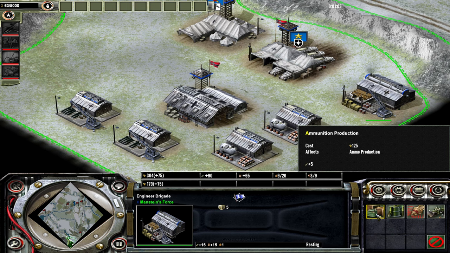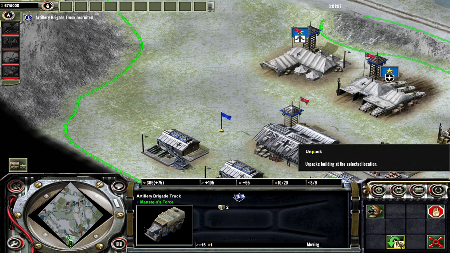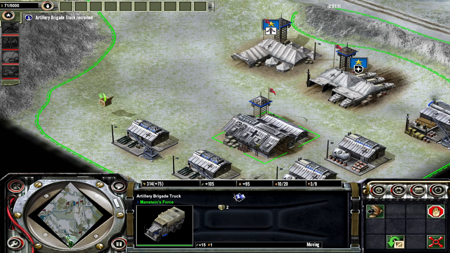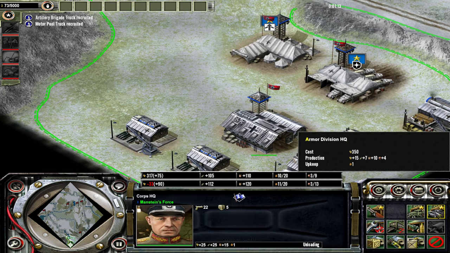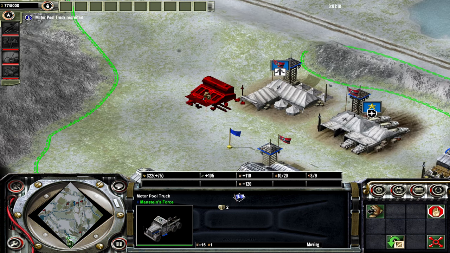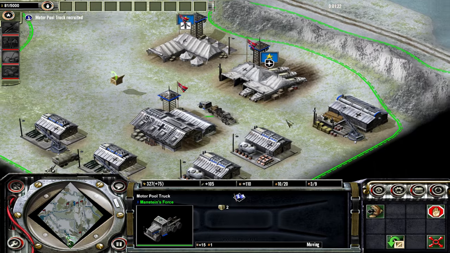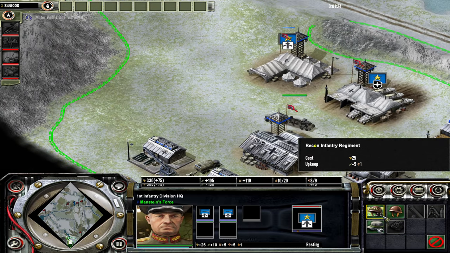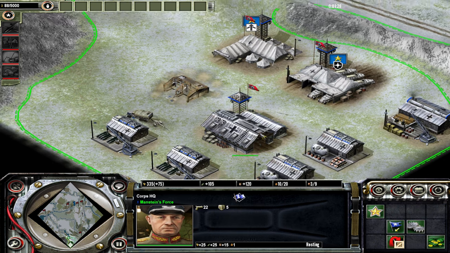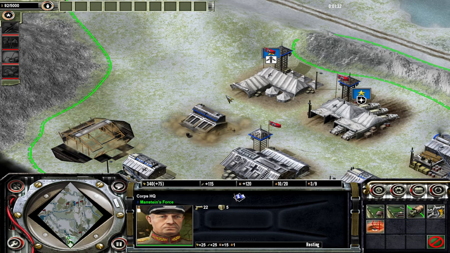What stuff do we have? Anti-aircraft? Yeah, no, that's not super important or anything. Get that guy in place right over there. 350 for the armor division HQ. That's gonna cost quite a bit. I might get an engineer regiment, to be honest with ya. We'll have to see though, I guess. Okay.